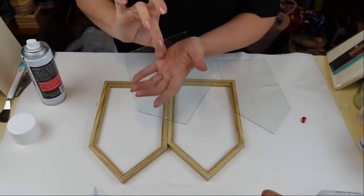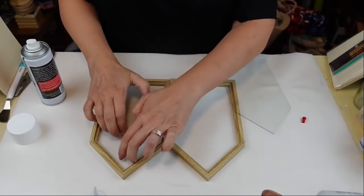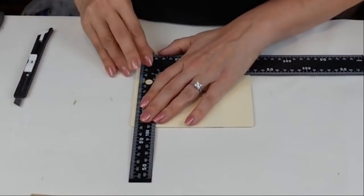Find a way or make a way. But I sprayed that on the other surface, set down my glass, and then just made sure that it was where it needed to be. And yeah, that was good to go. So I did the same thing on the other side.